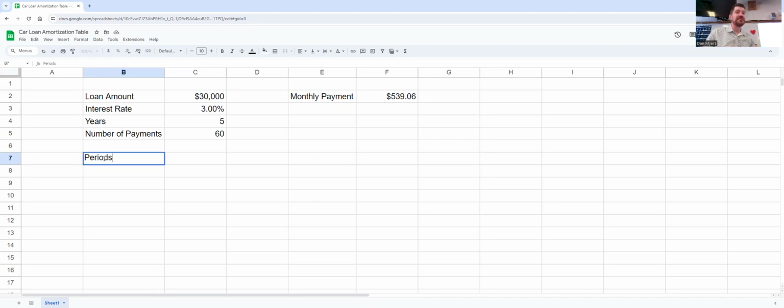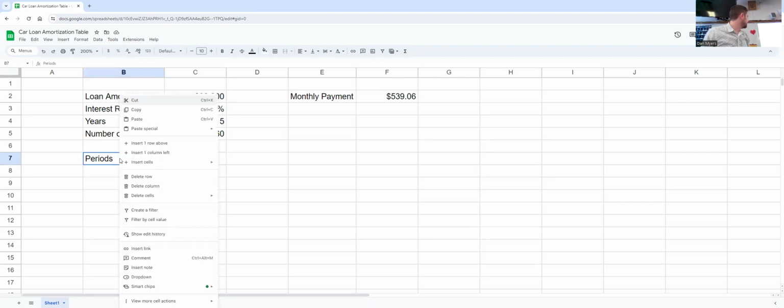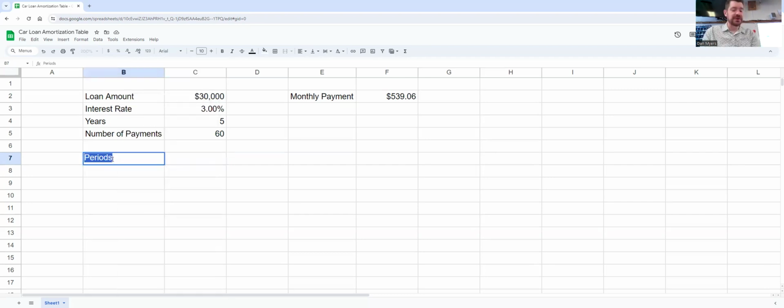periods. So the number of periods for payments. And hit enter. Go to the one next to it. We're basically just setting up this table here. It says payment number on here, but we're going to go with period. That's fine. You could type in payment number if you want to as well. Actually, you know what? Let's just change it to payment number because that's what we talked about yesterday. All right, we'll do that.